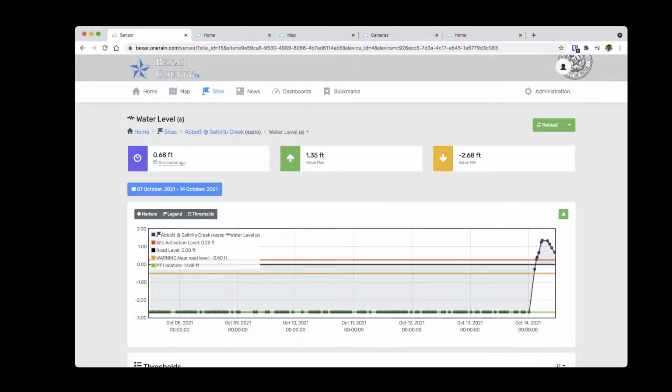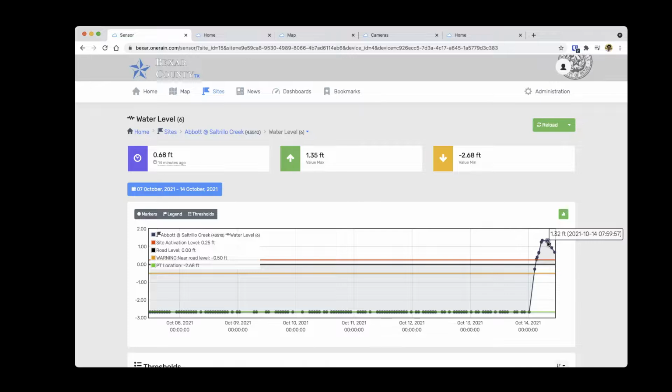So the first thing that I always like to do is turn on the markers, because this is alert or alert 2 data. We should see data points trigger as that water level rises. And so we could see we had a jump where it jumped from almost 2 feet, right? So this was a very quick event that started, and then we see those consistent data points lining up and cresting a couple hours ago.